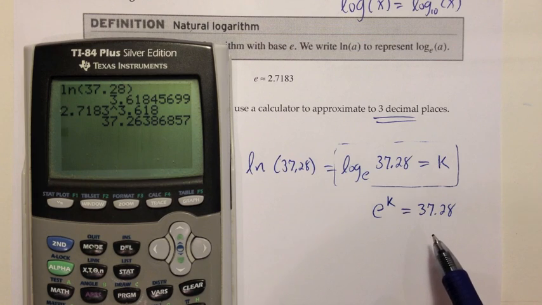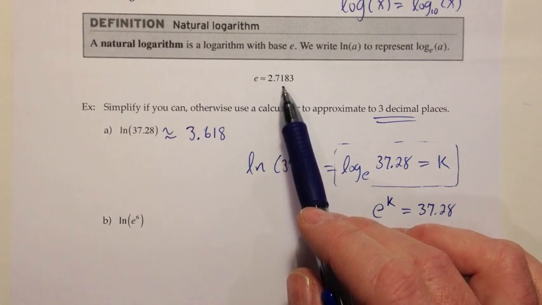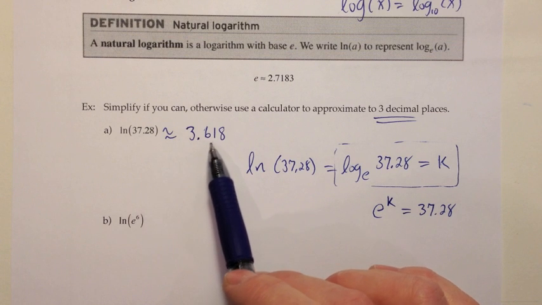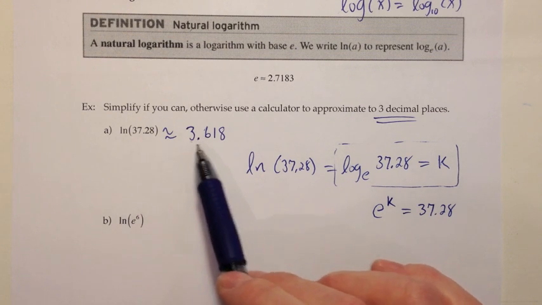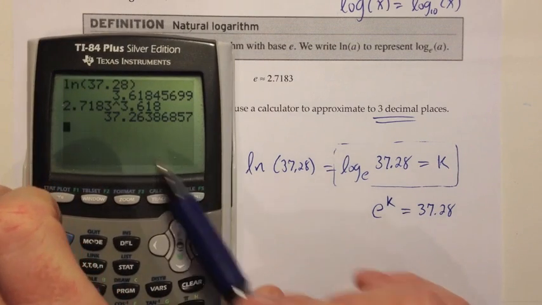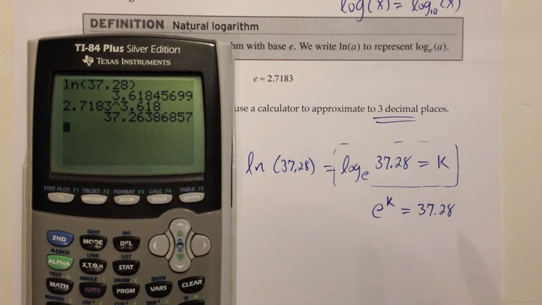The reason it's not working out exactly is because this is an approximation of e, which means it has a little error in it, and I rounded off this exponent. The answer to a log, remember, is an exponent, so I brought in a little error there. But when it comes out so close to what I was expecting, I would say that seems a good check that the calculator is giving us the right answer.